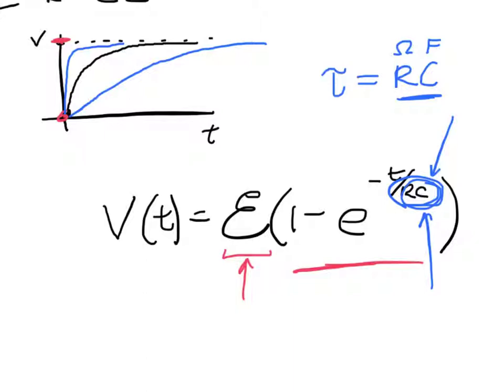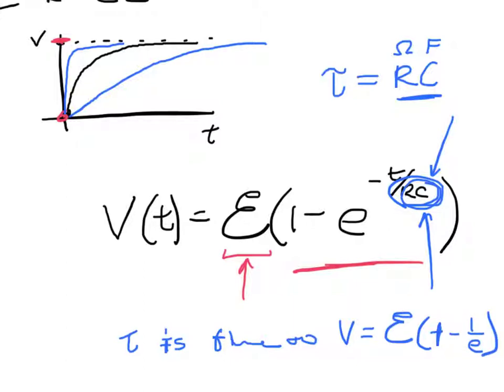-1. So the tau is the time to V is equal to -1 over E. And this is some nice, clean, well-established number that I can't remember. It's like 63% or something like that. Work it out yourself. But that's so the time constant tau is roughly the time it takes to charge up 60-odd% of the total ultimate charge. So that's a template for RC circuits.